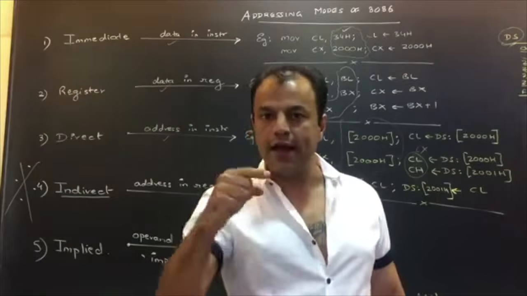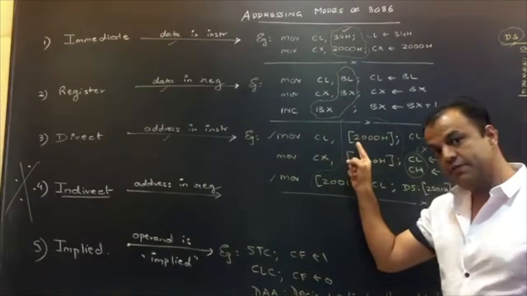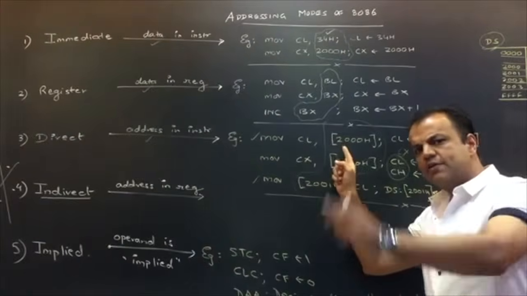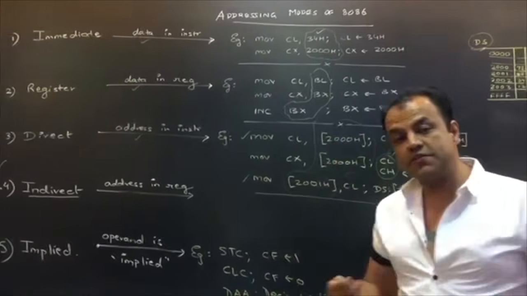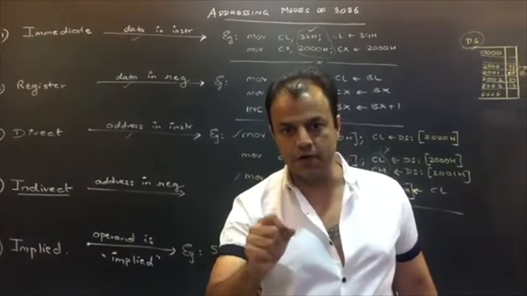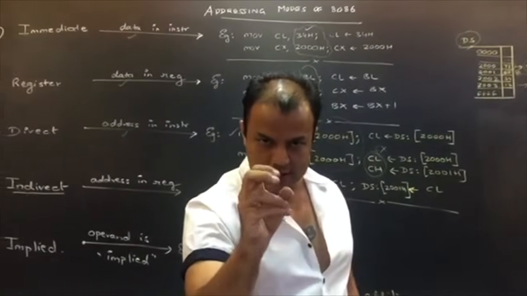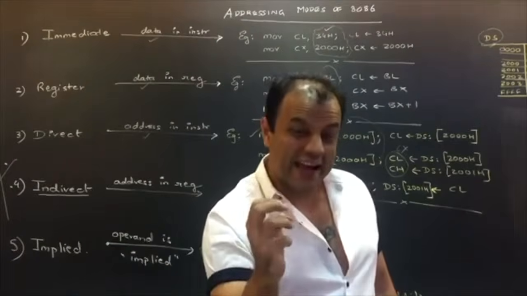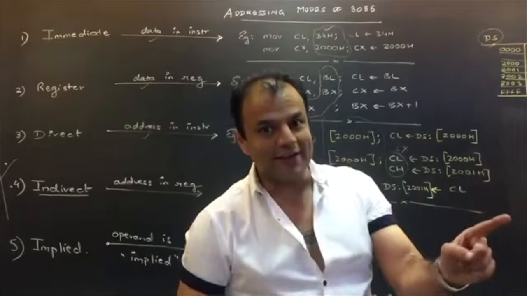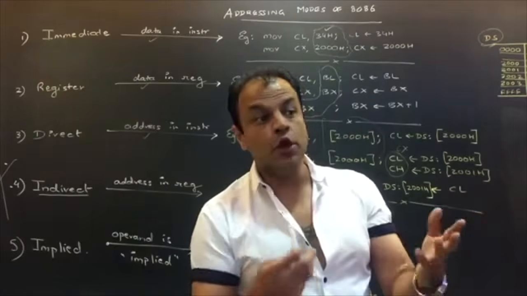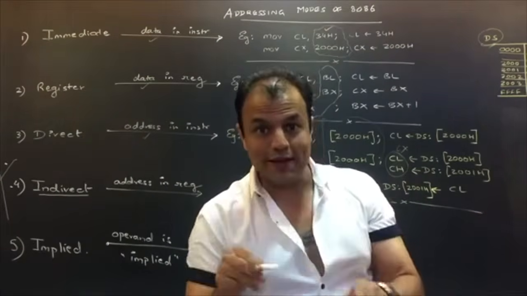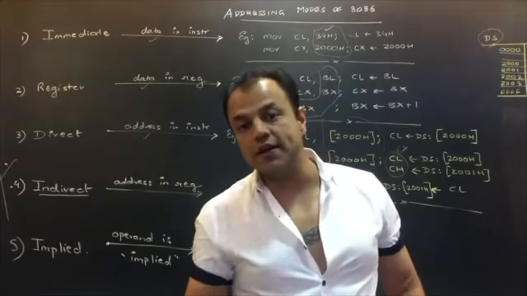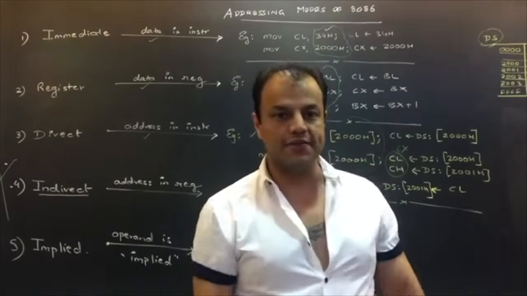Again, what are we giving? Address. Here also what did we give? Address. Here we give the address in the instruction. Now we will give the same address but using a register. So in the instruction there will be a register. Processor will go to that register. That register will give an address. Processor will go to that address. From there it will get the data. So we are giving the address but not directly. We are giving it indirectly using a register. Hence it's called indirect addressing mode.